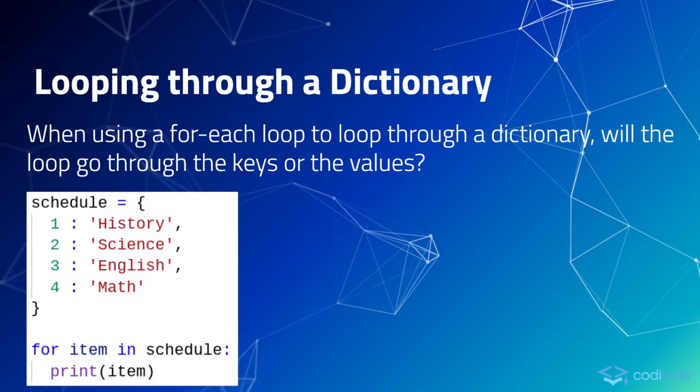Alright, so you may be wondering, there is no index in a dictionary, so how do we loop through it? Well, we can use a for each loop. We can't use the for i in range or the while loop, but we can use this because this will just go through each item. So, since we know that this is the syntax for looping through each item, for example, for item in this schedule dictionary, print the item, this brings up an interesting question. What will be printed? Will it be the keys, the values, or will it be both?